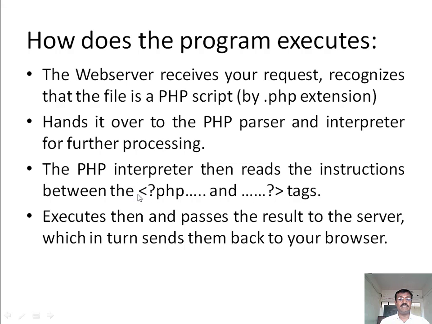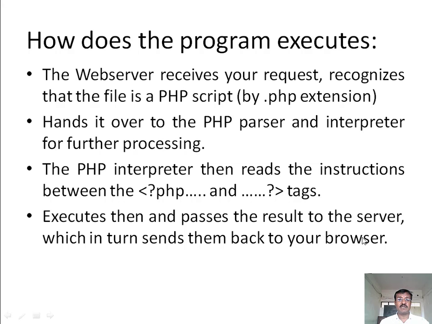And the PHP interpreter then reads the instructions between the PHP open tag and close tag. So whatever script I have written between these two tags will be interpreted by your PHP interpreter, then executed, and the result is passed to the server. After parsing and execution, your result will be passed to the server, which in turn sends it back to the browser, that is your client.